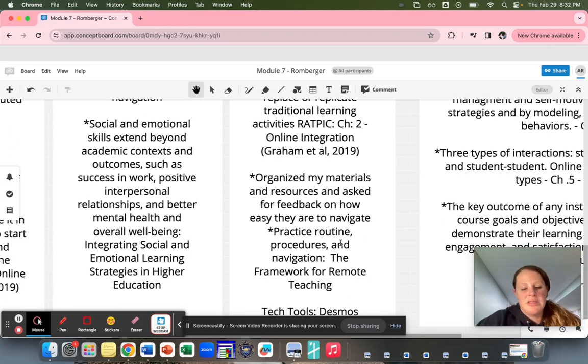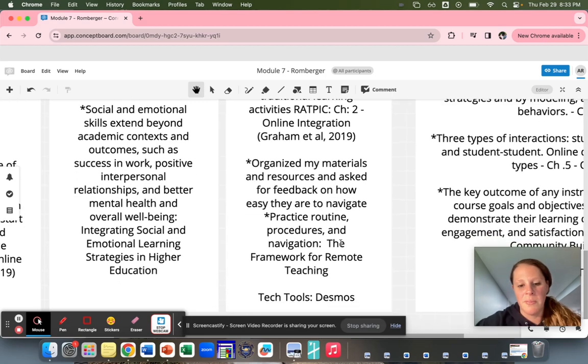And then, as I mentioned, from that framework from remote teaching, I really do try to make sure that everything is organized and in a way that kids understand. I get their feedback. I've used Schoology now for, I think, 6, 7 years, something like that. Overall I've found that the way I currently have it set up is really helpful. Kids like it, they understand it. And I've had, again, really good feedback from my students on that over the years. I've actually shared within now 2 districts exactly how it's set up, and it's gone over really well.